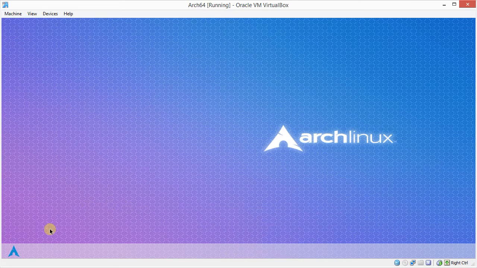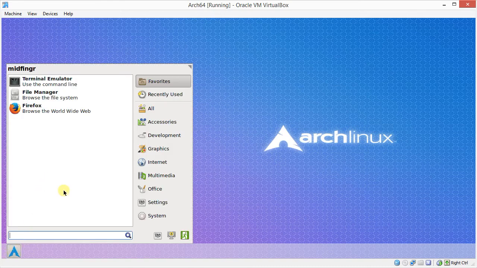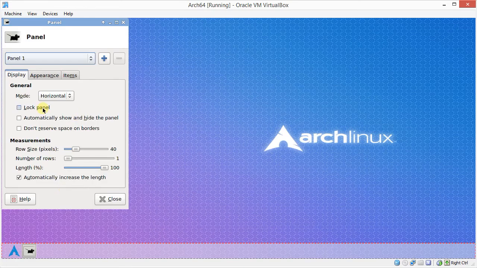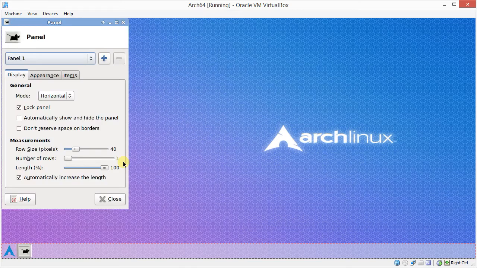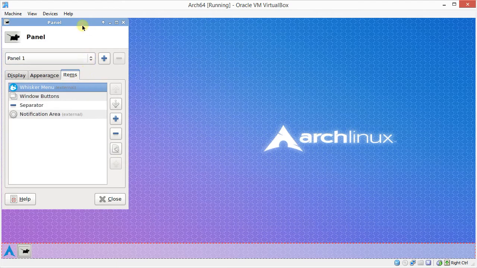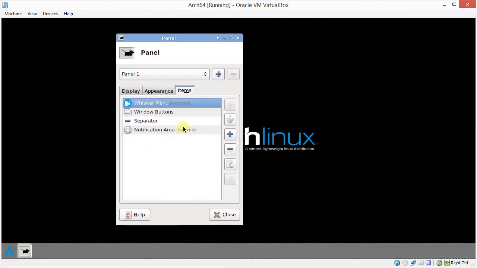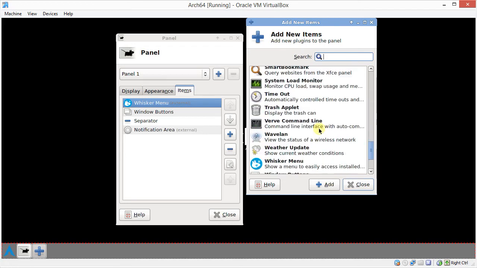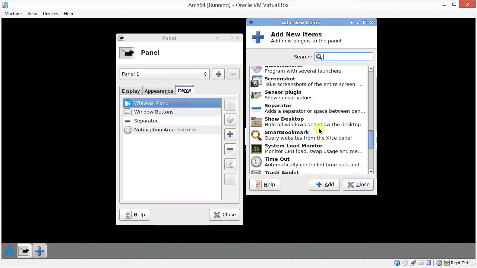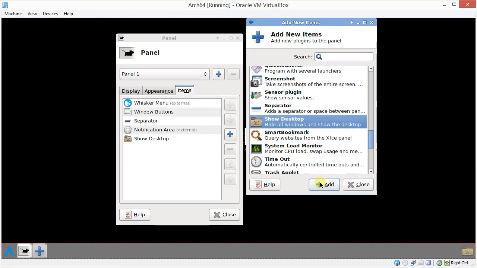So what I should have done is lock the panel. There you go, a little more uniform. Now we can add items to your liking, of course. So back to panel, items. I find this is the easiest way because then you can drag, then you can select where they are position-wise. So let's add something like a different clock or show desktop. So we'll add that. And you notice it's at the bottom right.